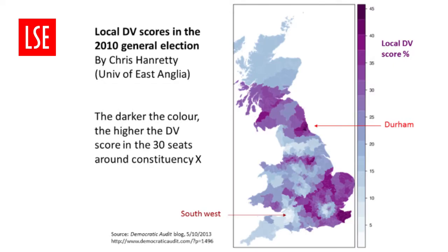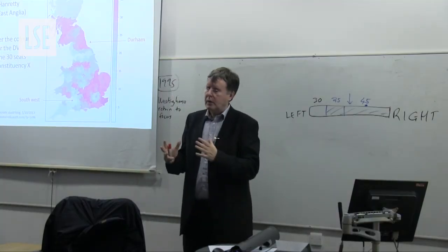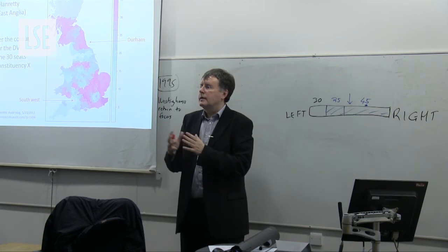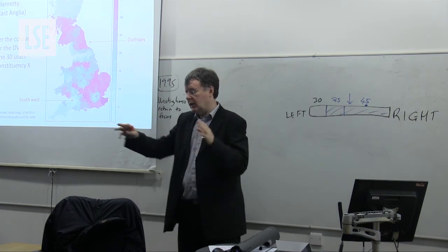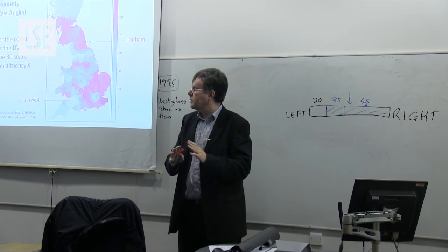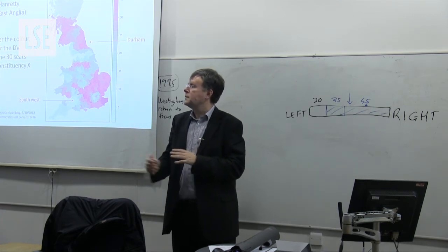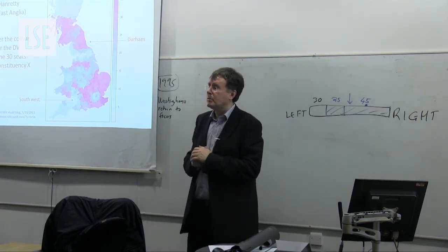And then the second, and this is actually what happens nationwide. We've calculated this score. A very genius guy called Chris Hanretty at the University of East Anglia has calculated this by saying, well, when you're in each part of the country, how fair or unfair does it seem to you in that part of the country? So he's looked at, in each constituency, the 30 nearest constituencies, and then we think about the vote share in those nearest constituencies, and who wins seats in those 30, and we get a measure of what the level of deviation from proportionality is.